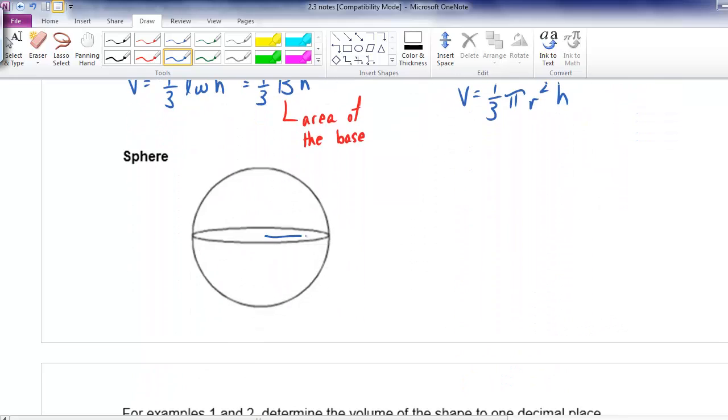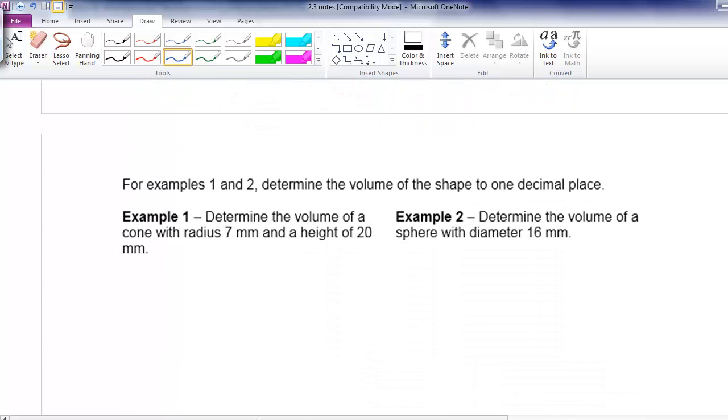And then finally, a sphere, the volume of a sphere is 4/3 pi r cubed. So again, all of these are on that blue piece of paper, that blue laminated sheet that you have in your notes. Again, we don't want to memorize. We want to be able to do the algebra and have a good understanding of what we're being asked. So let's go ahead and do 4 problems.